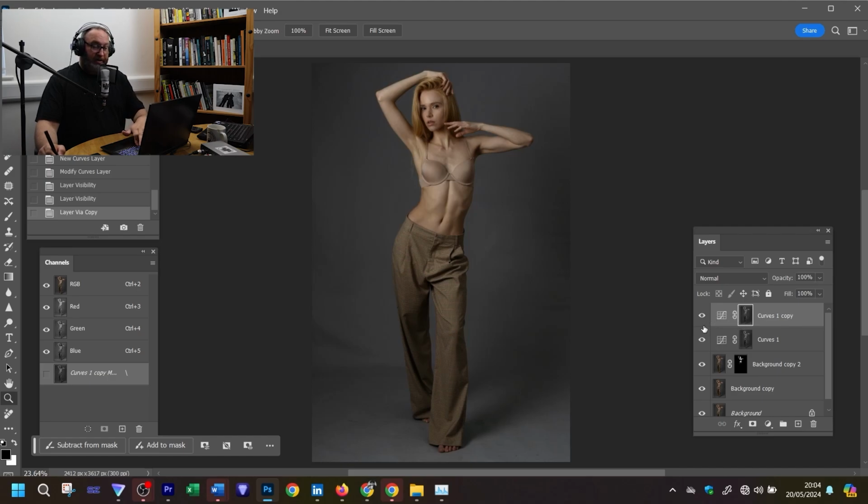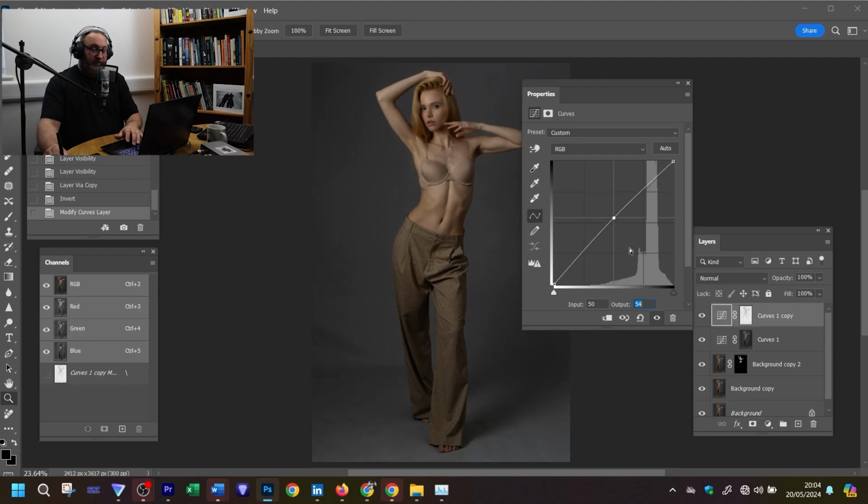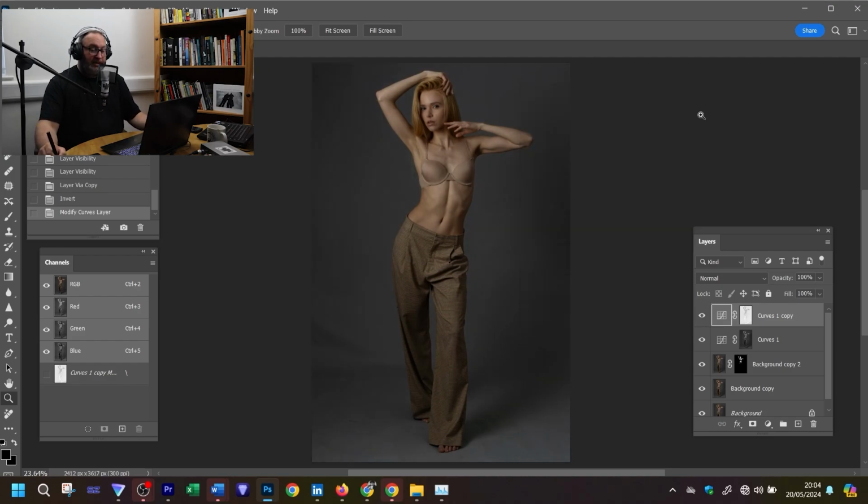And then if I go Control and I on the keyboard, that's inverted it using the same mask. It's inverted it. And now if I open it up, click on the center again and take that the other way, because I'm doing the shadows, and go 1, 2, 3, 4, 5. I've now got highlights and shadows on 2 separate layers, which I can independently now move to suit me.